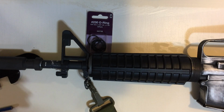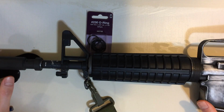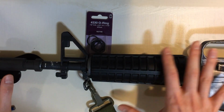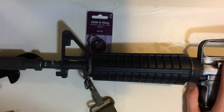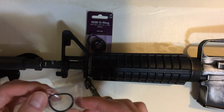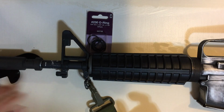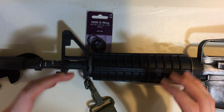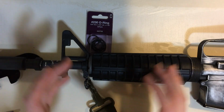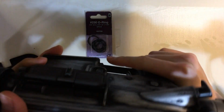Hey folks, welcome back. So today we're going to try to see if we can fix this barrel wobble issue on this gun, and I'll demonstrate that in a second. But basically, WE uses this O-ring right here. It's a rubber O-ring, kind of a crush washer, to help keep the barrel from wobbling around. And to demonstrate that, you can see that here.